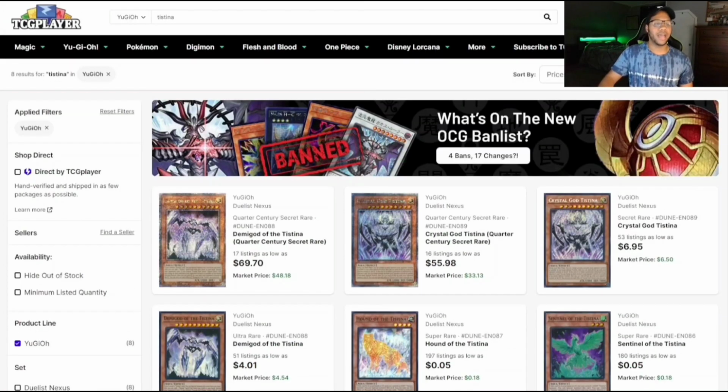Going on to the next one, we have Testinas. I always want to say Testinas. The reason I think you should pick this up is because it's getting new support. When Duelist Nexus came out and I made a meta tier list guide, a bunch of people were judging me because I put this at S tier. Listen, when it gets new support, you're going to see this archetype is pretty good. So I wouldn't count it out.